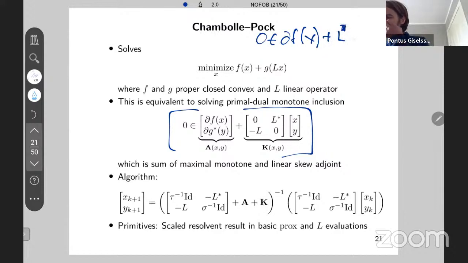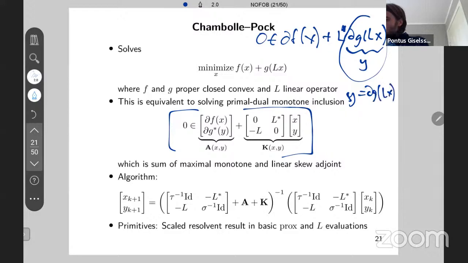I'll write it like, okay, I'll write it: L star, subdifferential G of Lx. So if we do the same trick, or the same optimality condition with some constraint qualification, say that this is equivalent to that, where this is the subdifferential of that function, which is G composed with L. Okay, like that. And then we call this thing Y. Then I think you can read from this first line, subdifferential f of x plus L star Y. And then we have in addition that Y equals subdifferential G of Lx.